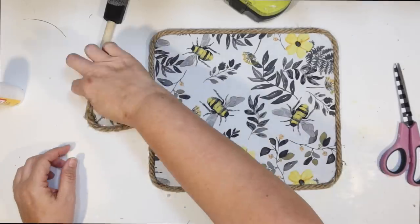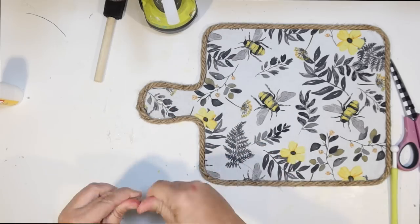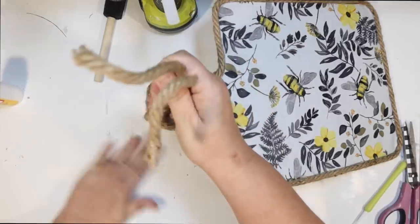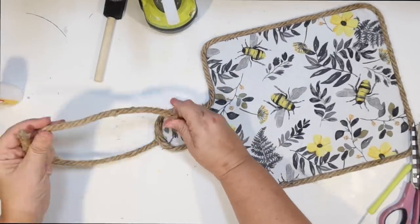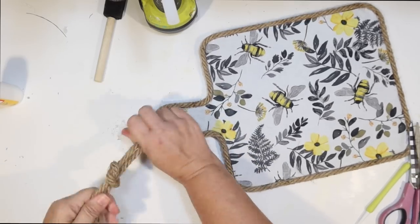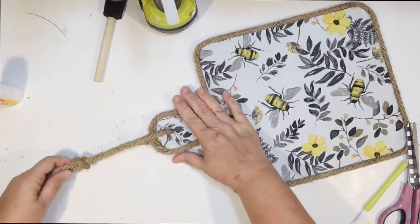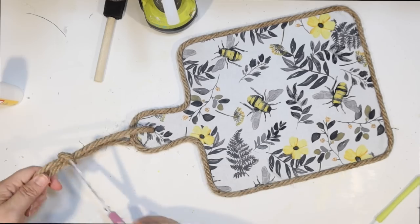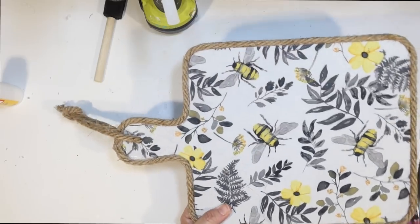Now I thought, you know, we were already using the Dollar Tree rope, so I thought that would make a perfect handle as well. To feed it through though, I put a little hot glue on the end to make that easier to feed through. Then I'm just going to loop that up. I don't want to make a big knot, so what I do is I tie it through, but then I only pull it through one knot just to make the knot a little bit smaller and then pull that tight. I made it a little longer than I wanted, so I just pull that down to shorten it a little bit. But we get a great little rope hanger that you can use to hang it, or it looks just cute over to the side.